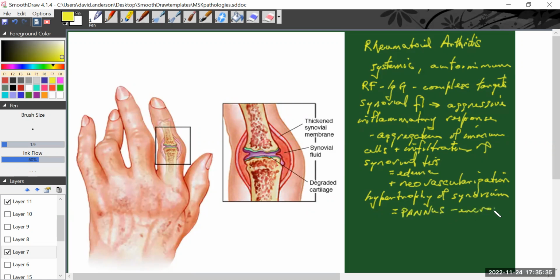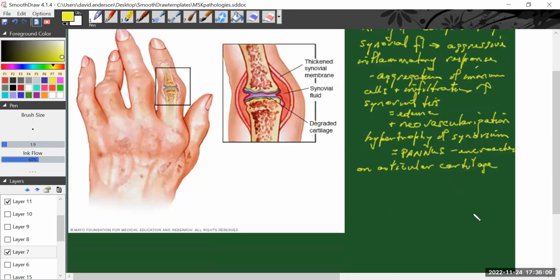It approaches on the articulated cartilage. So this pannus is filled with enzymes that start to destroy the articulating cartilage. So again, we're going to get some of that bony erosion. We're going to get cysts that form in the bone tissue, and the bones start to split, fissures. But the joints that are affected are going to be a little bit different.